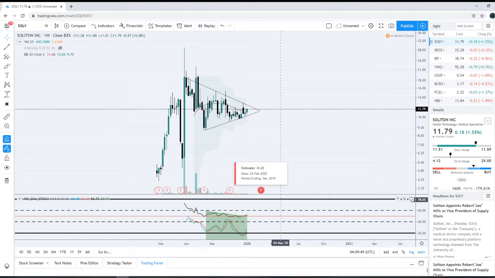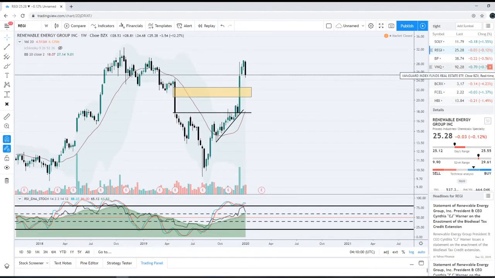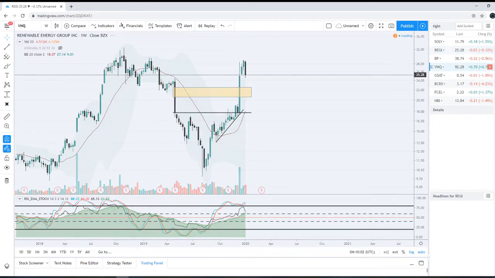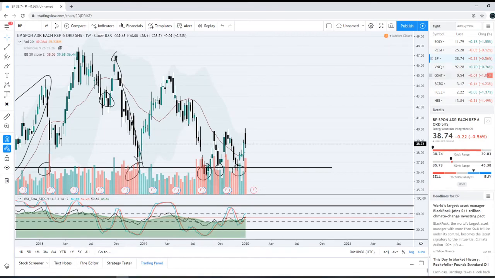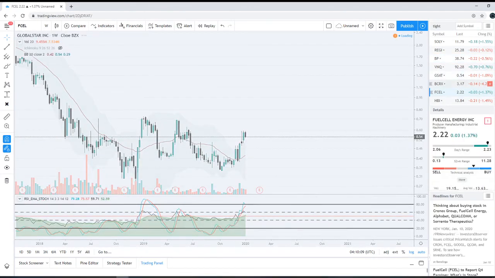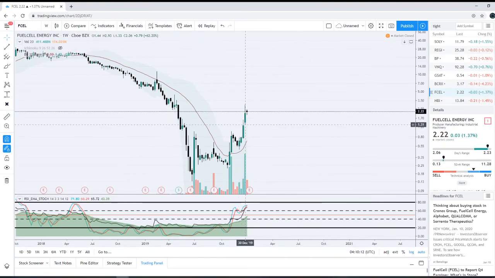Let me look at the flow. Oh, there's no options on this. Boo this stock. Boo. SPY's coming down. SPY should gap fill on the daily. I could definitely see Soliton moving up. I don't know what it is or what they do, but I could definitely see them moving up.